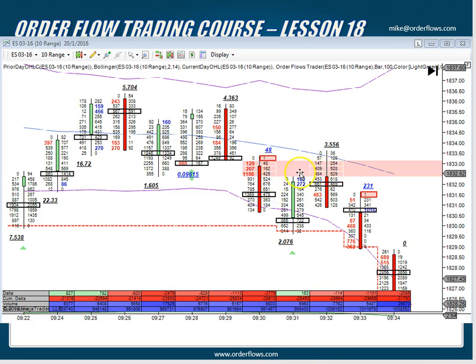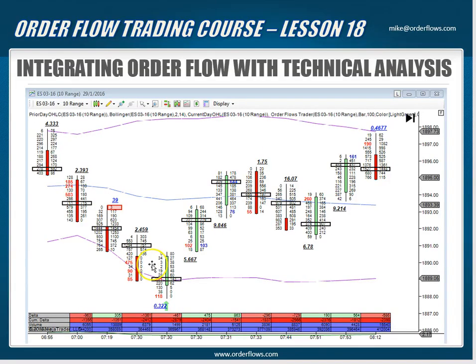And you rally back up into the selling imbalance, and then you start coming back off. You hit the lower band again with the single print, in the bar with the single print, and the market goes lower. There's all sorts of examples. I could give you examples all day long, but I'm just giving you a few.